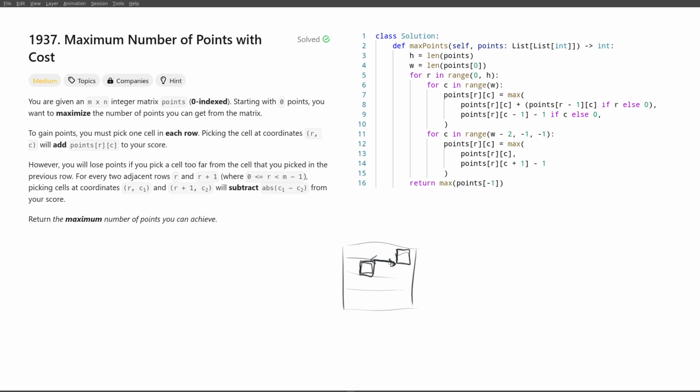For instance, if we have a row and we'll be calculating values somewhere far to the right in the next row, and we have something like A and B here, then we know that A will have the penalty smaller by the distance between A and B. So if A is large enough that A plus that distance is smaller than B, it's always preferable to take A instead of B, or A is too small, B is large enough that even if we subtract this distance, it's still better than A. And in that case, we always want to take B.